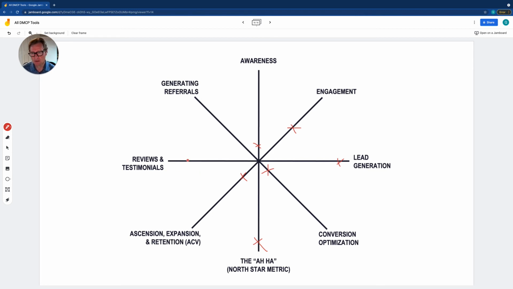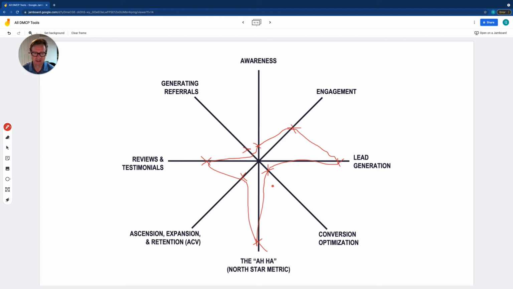We know we're okay at getting reviews, so maybe we'll put a 3 down here. But we're not very good at generating referrals. So perhaps we're a 2 down here. So what we do, we've marked these crosses on these lines on the scale of 1 to 5, so 5 being the best, 1 the worst. And we can see a pattern here. And if we just join these dots up, we get a pattern of how we're doing. And it's a rather lopsided shape we got here, like this. So this is what our growth audit looks like.